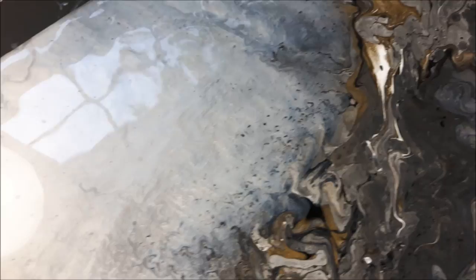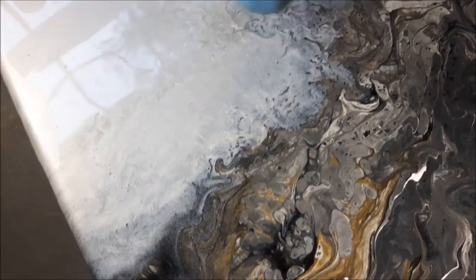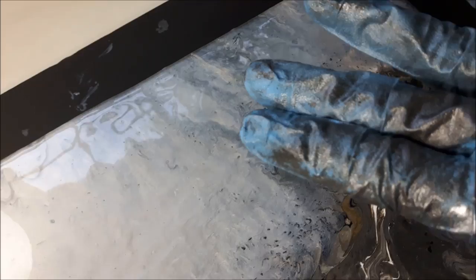I didn't get the web lacing effect that I was kind of thinking I would get because it happens quite often when I lay the silver down as the base, the premixed. But I did get some of the black flecks, is what I call them, these little specks that pop up there. That's probably a combination from the black base and having some black in it and tilting. But it adds a lot of interest to it. I like that. Here I go from the light translucent silver into this monochrome gray. And it kind of blends in here. And then I go back to the silver. I'm really happy I kept the negative space and I love the diagonal composition.